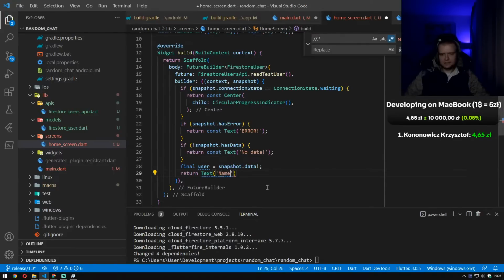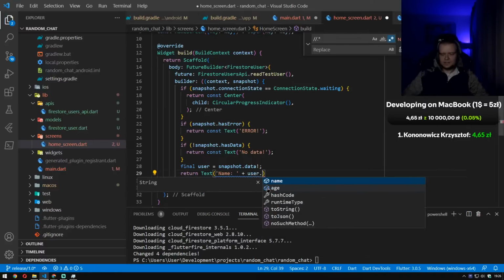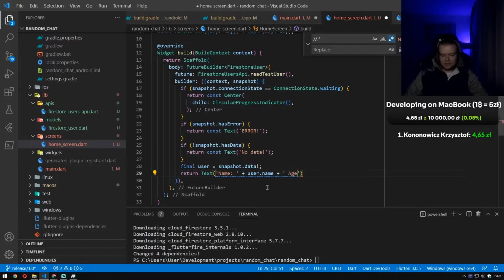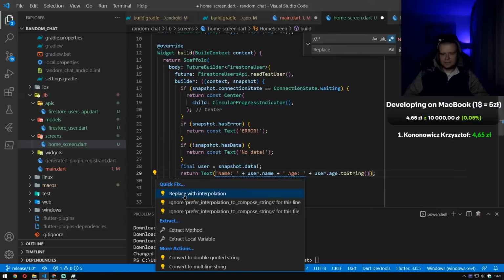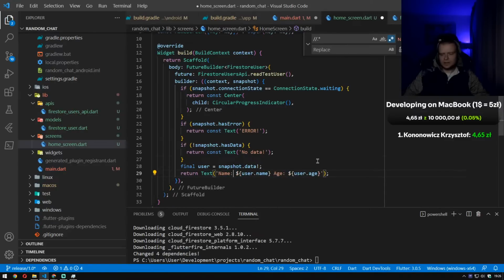Let's say we want to show the name with a simple text, with simple concatenation of strings, username, and then we can specify age, and age will be user.age. Of course, we need to change it to a string. And as you can see, there is a suggestion that we can replace this with interpolation, and then our concatenation looks really nice here.